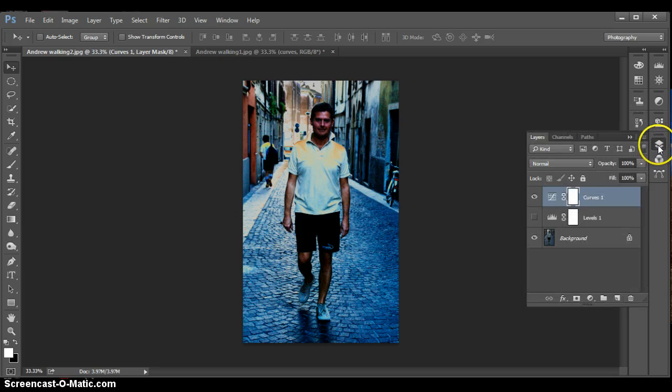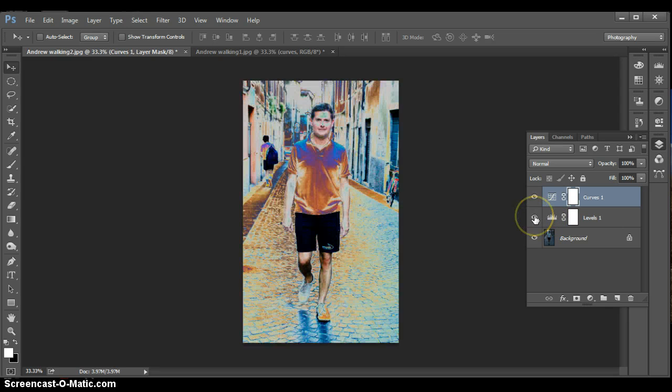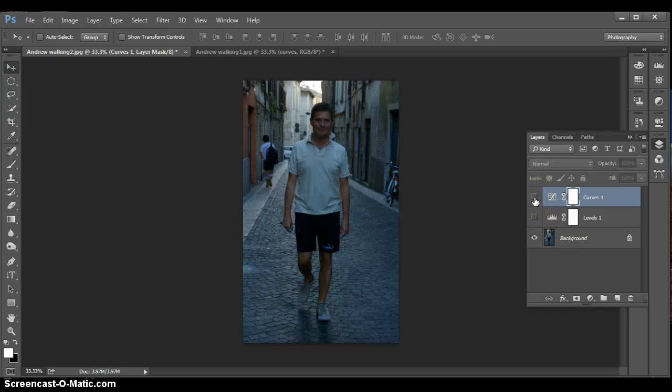And go back to my layers. And you can see now that I have an image for curves. That was my levels. I can turn that back on, and these two together create this interesting piece. There's my original image because that's the only one that I can actually visually see on there. Let's go ahead and do one more.